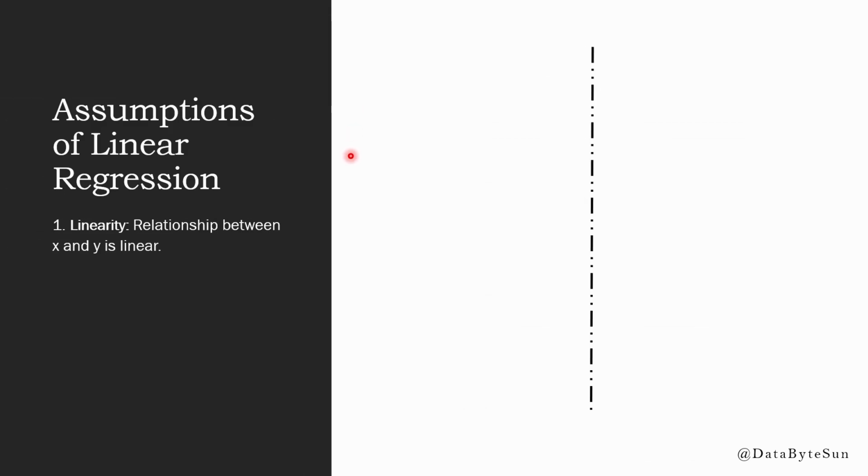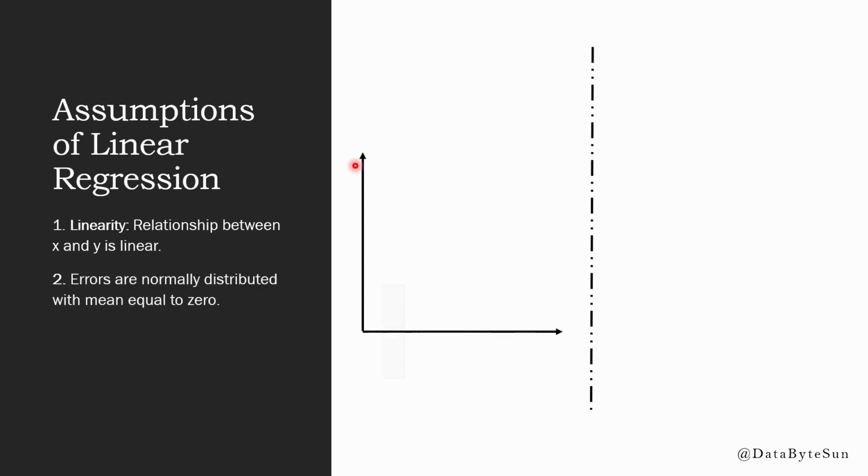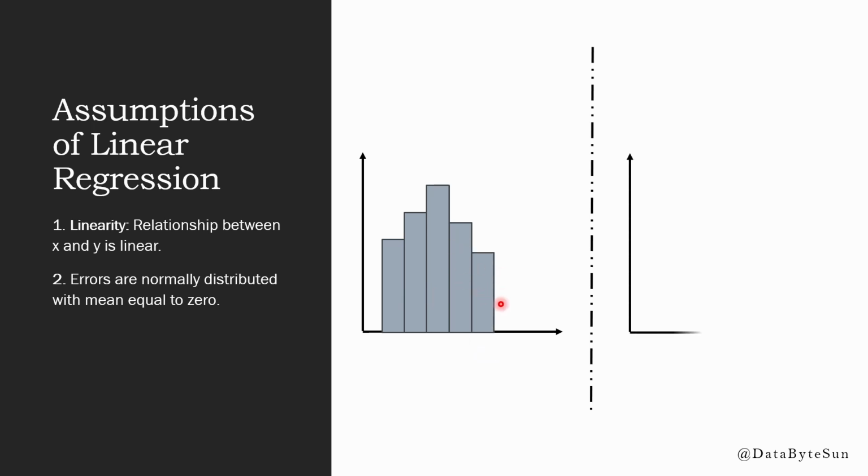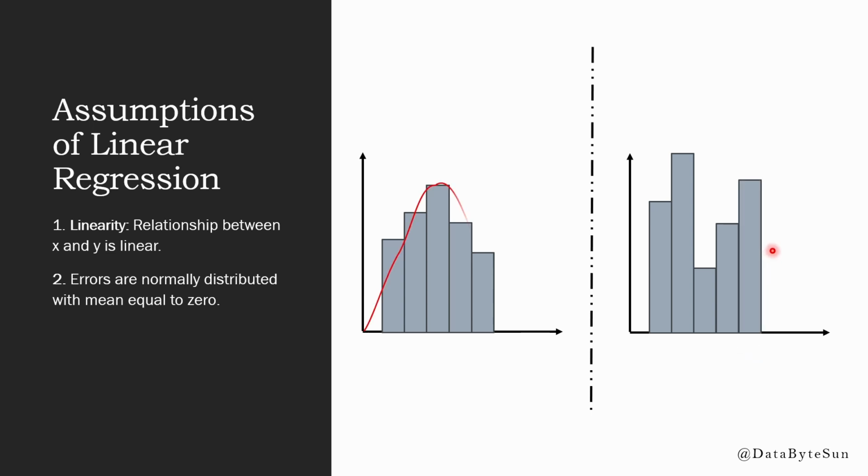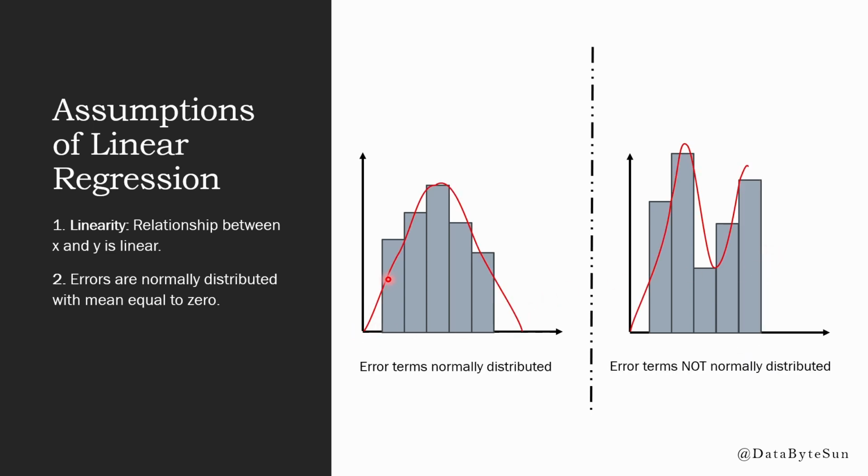Error terms should be normally distributed with a mean of 0. Each x has a set of small random differences or errors between the actual and predicted values. In linear regression, we assume these errors follow a bell curve shape centered at 0, meaning no consistent bias towards overestimating or underestimating, like in this first histogram, where error terms are normally distributed. If our errors follow the pattern, like in the second histogram, our predictions might be biased or inconsistent, where error terms are not normally distributed. You will get a better understanding of it while we do a practical over it.